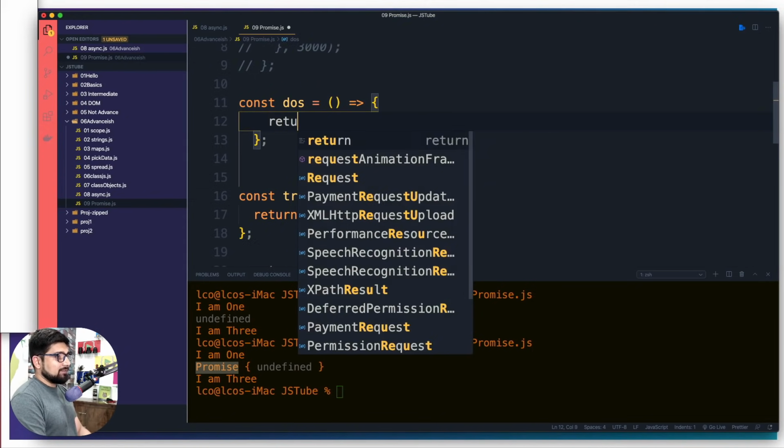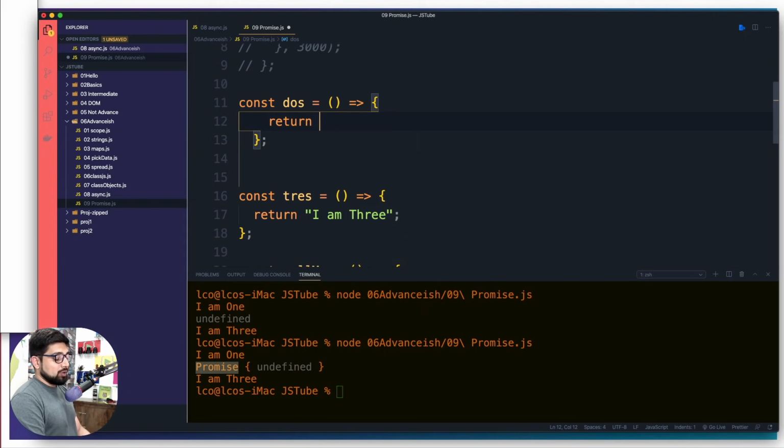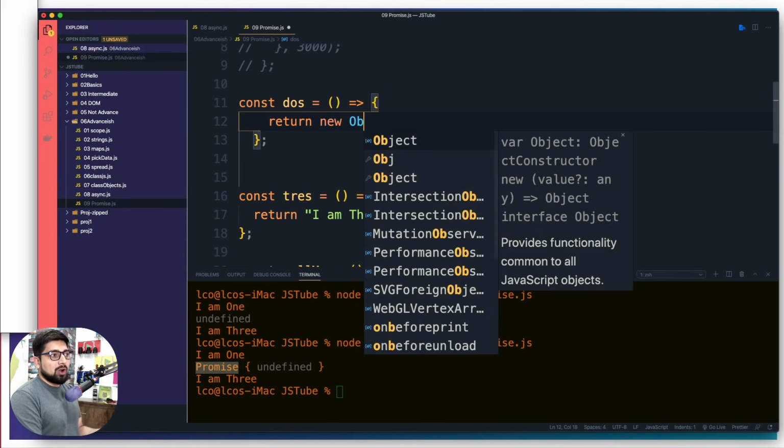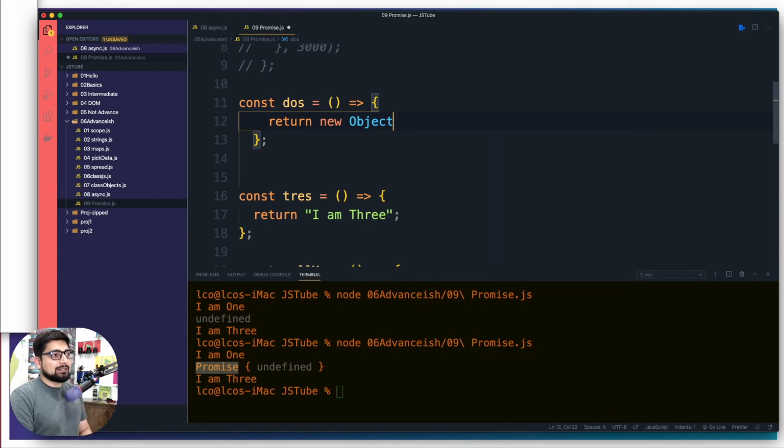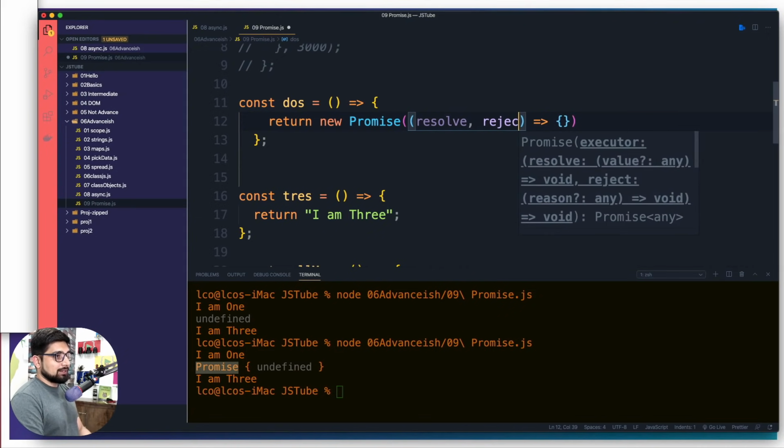Now first and foremost I want to return. And notice, just like we were creating new objects in the past, similar to this, you can actually create a promise. There we go, just simple like that. And here is your new promise. As I told you, you can either keep your promise or you can just disregard your promise. So the same thing happens here inside this callback. You either are going to be resolving your promise or you are going to get rejected.